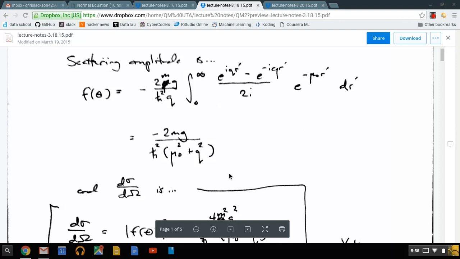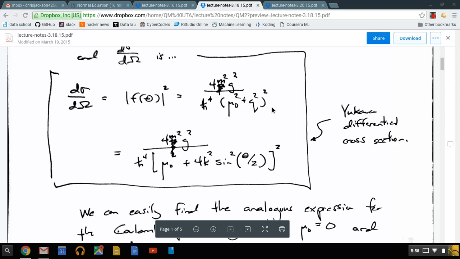Okay, so q again is our momentum transfer. And now that I have the scattering amplitude, I can take this thing modulus squared and get the differential cross section, right? And so that's what I've done here. I squared it, I get this. Just looking at this doesn't really tell you a lot as far as physical quantities, but now we can make that transition back to position space by plugging in that expression that we had for q, or q squared, right?